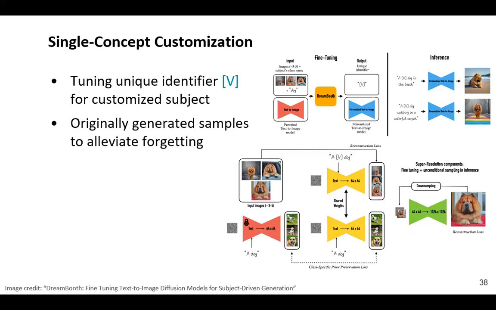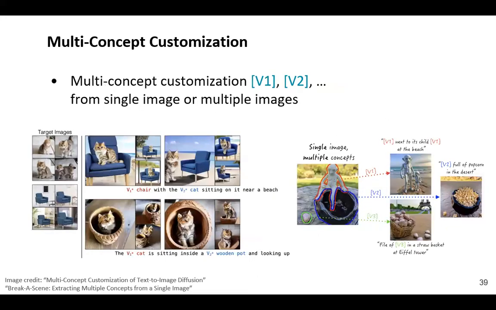The model is then fine-tuned to understand the meaning of V. Specifically in DreamBooth, one problem they mentioned is that if we jointly fine-tune the entire framework, it will perform better, with the problem being it might forget what the original or general dog might look like. So they propose to generate several samples for the dog and jointly train with the reconstruction loss to learn our own dog and the prior preservation loss to remember what the original dog looked like, which has been proved to be quite effective.